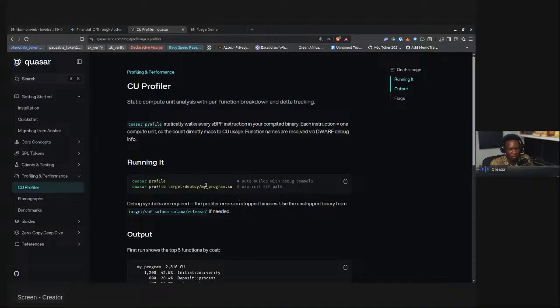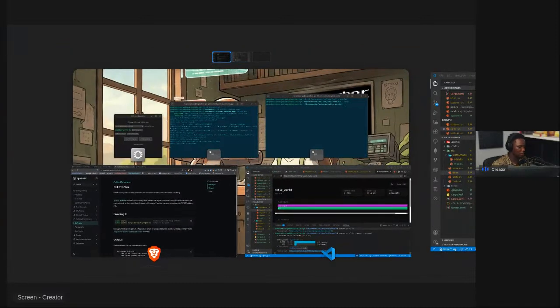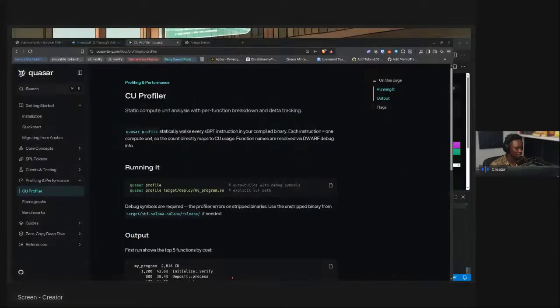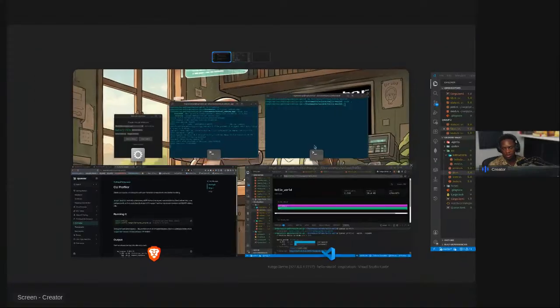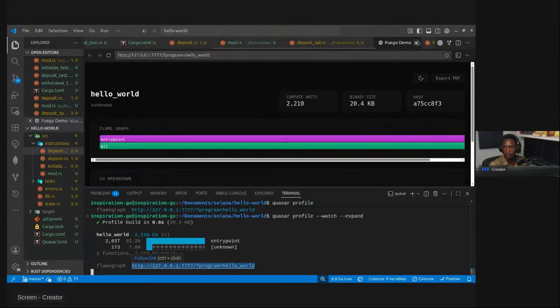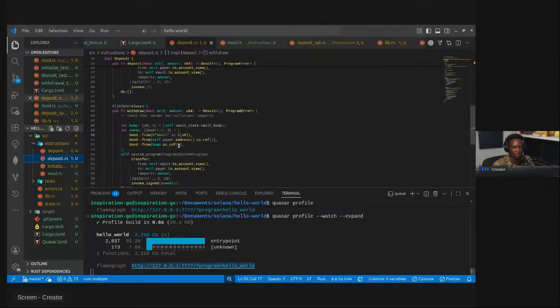And let me show you what I wanted to talk about today, before we come to the profiler. So I said yesterday, what if you wanted to run an instruction that has some custom programs, some custom arguments, and especially if you want to set your instruction to not this one, that's the program we're working with. Okay, yeah. So now this is an example, this deposit SPL. This one is a regular instruction.